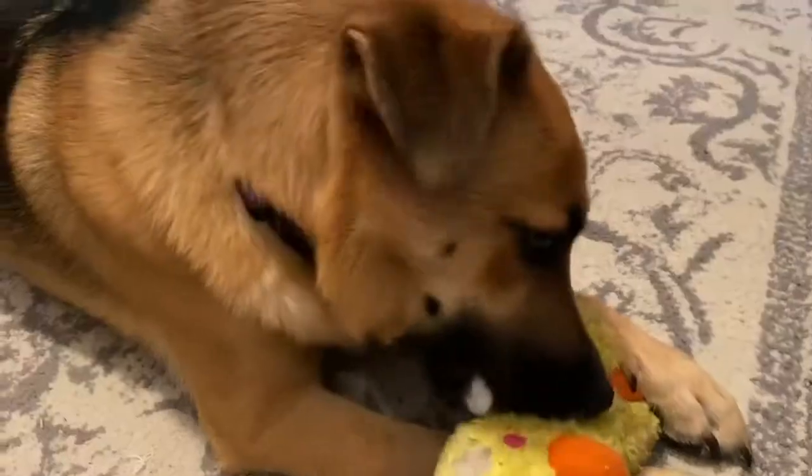I didn't want to do the pockets because I didn't want to take away from the pattern of the flannel. I really like this flannel. I was thinking about doing it in the fabric I'm using for the other two looks, but I have a ton of it left over, and I thought it would be too similar to have two skirts in the same fabric. So I'm doing it in a brown tan flannel print fabric — it's right there on my ironing board, which I've been using as a table since I had multiple patterns cut out.